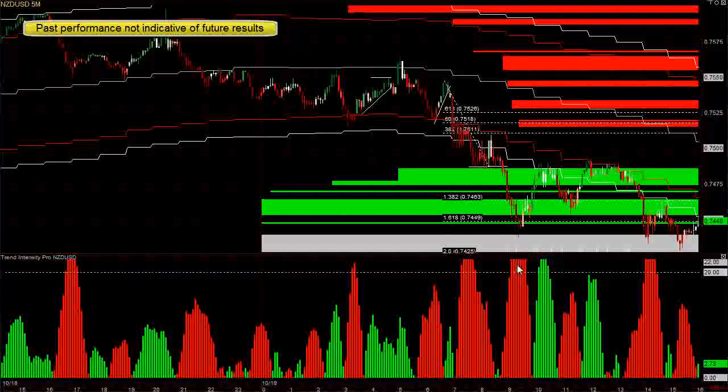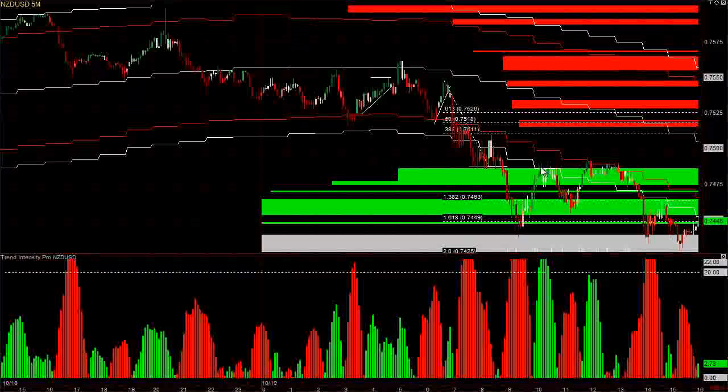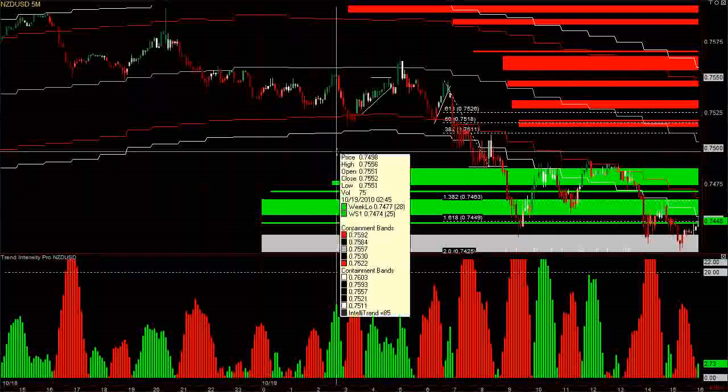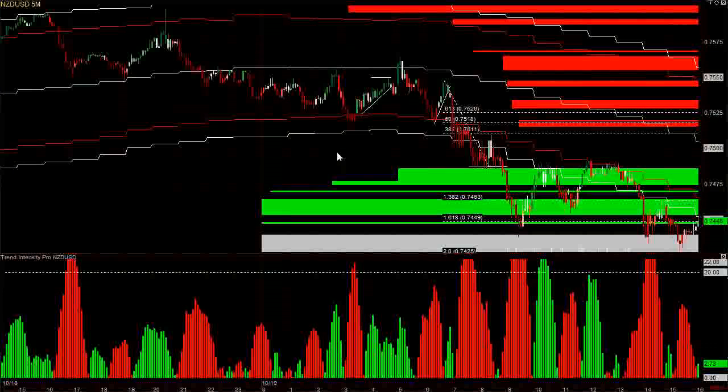Now again, extreme weakness here. It comes back up near the lower containment band. You might have decided to short here. If you did, you might have made a few pips or broke even. It did pull back about 25 pips. Once the market keeps going down, it hits the support level, it becomes more risky to sell, so I wouldn't short that. But again, when you have extreme weakness and it's right at or above the lower containment band, then you can consider taking those trades.